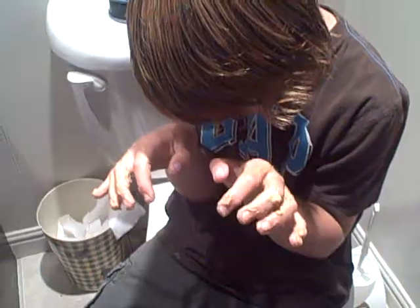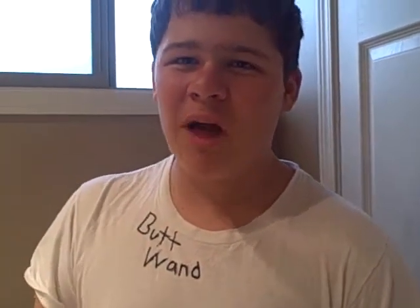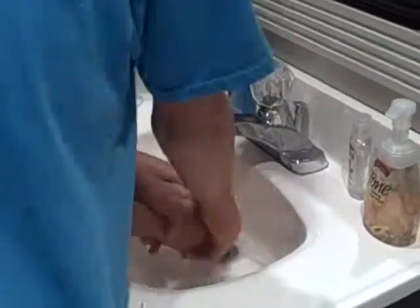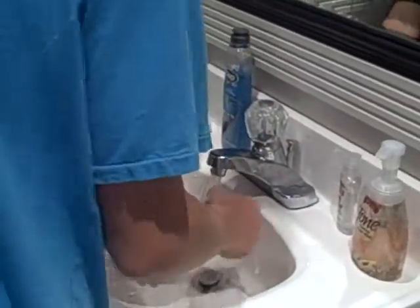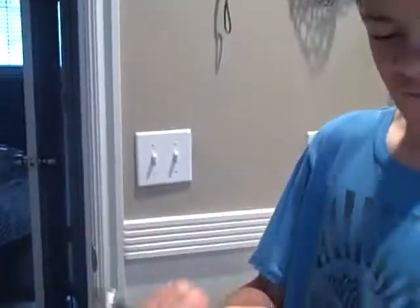Do your kids also have a problem with getting poop on their hands? Daddy, I got poo all over my hands again! Daddy! Son, what the f***? How many times do I have to tell you not to play with your f***ing toilet? Like any dad, he has problems getting f*** off his son's hands! Use the butt wand! You're such a freaking pig! Son, next time use the butt wand!